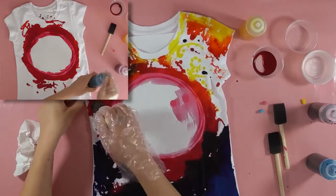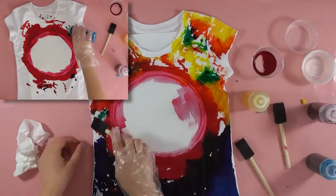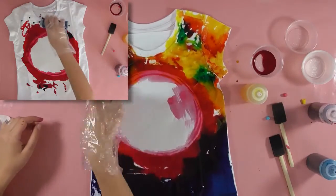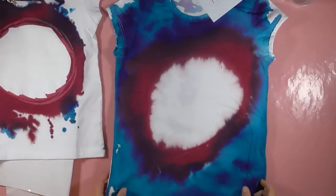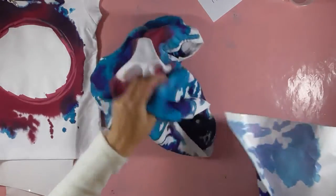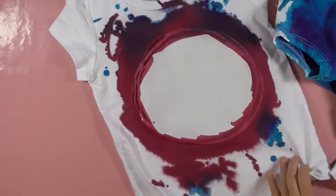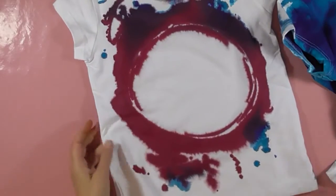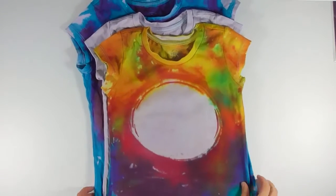After you're finished coloring your shirts, make sure you follow the manufacturer's instructed amount of time to let the dye do its magic. Then you're going to remove the freezer paper stencil and wash and dry it per the instructions. I like to let my dye soak in overnight. The next morning, this is what I woke up to. This shirt I did not use a stencil for, just so I can show you the difference in crispness of lines. Here's one that I did have a stencil for — you can see I'm just going to peel it off gently and it still shows some of the lines. That's the one I squeezed it on.